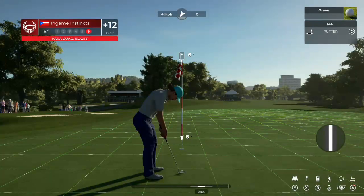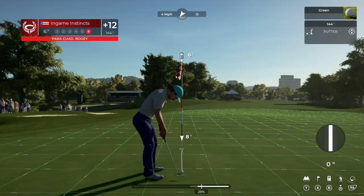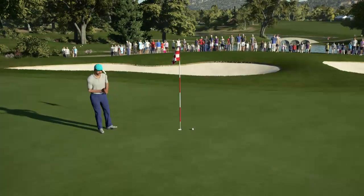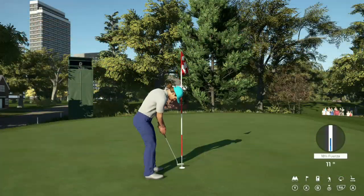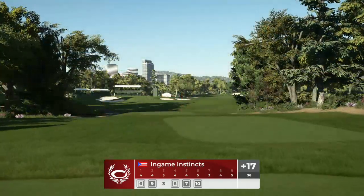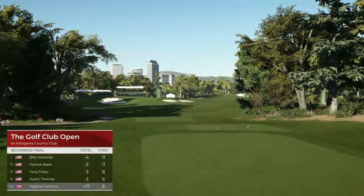No one likes to put a quad on the card. Let's make this, please. Hey, that's a chance. Oh, just missed. That hole's done. Billy Horschel is atop the leaderboard with a one-stroke advantage.